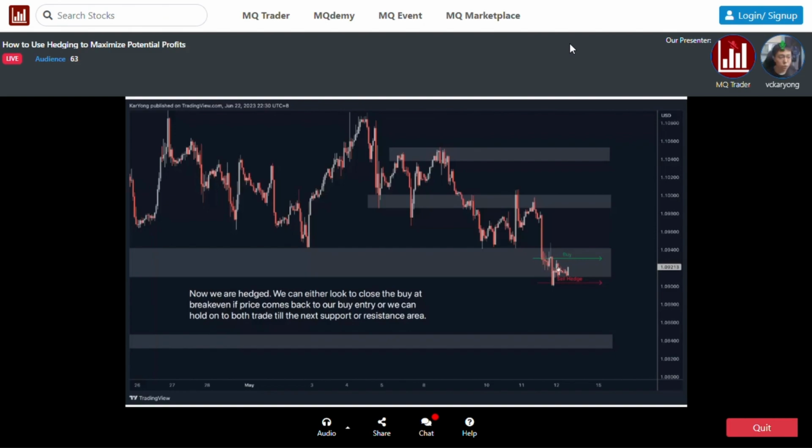So what we can do is look at if price goes up to our buy position, we can look to get out of the buy trade at break even, and then anticipate this will keep going down because price has broken support, which now turns into potential resistance, right? So if that plays out, we get out of the buy at break even, and price starts to go down, our sell will make money. So you realize that instead of cutting my buy trade at a loss, instead of realizing that loss, hedging gives me an opportunity to get out of my buy at break even, and then eventually maximize my profit if price starts to go in my favor to the downside.